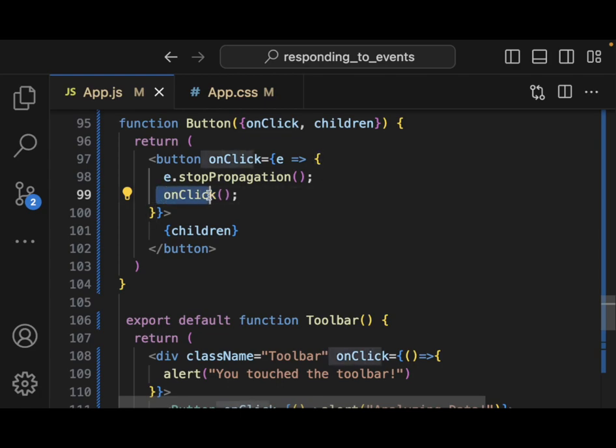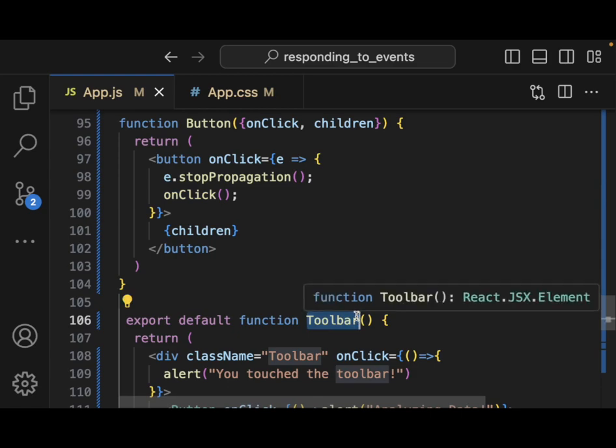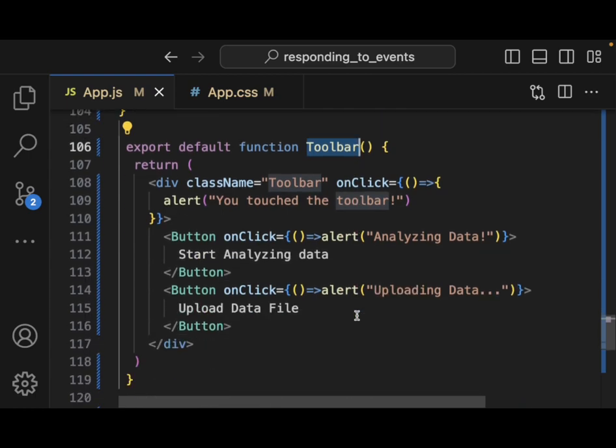So it's this onClick that is being passed to the toolbar. Now that function is defined in the toolbar component, and this displays the button's own alert. So it would go to this one here, and it would display this alert instead. Since propagation was stopped, the parent div's onClick handler does not run.